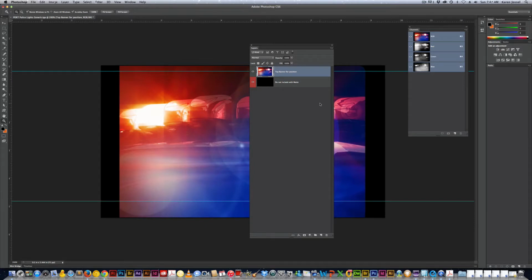But you also, here I'm going to hold down the Command or Control key, depending on what platform you're on, and click the thumbnail of the shape of the image, not the black. See that? There's your marching ants.